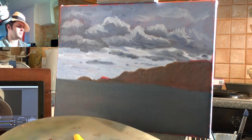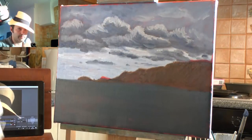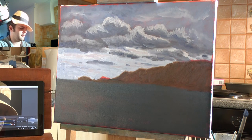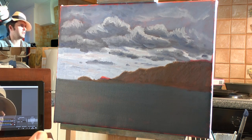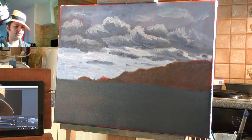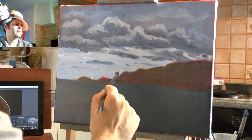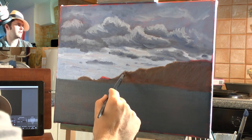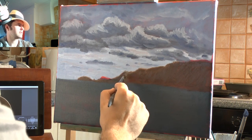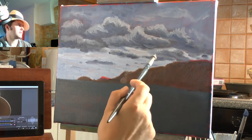It's about right. So I always go a tiny bit lighter than what I need when I'm doing that. I think I've got paint on my face. So, got some white on. Yeah, I always go a little bit lighter because I've already put a bit of dark on, and this is going to make it a little lighter. So I might do these brush strokes this way. Like that.